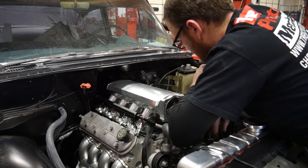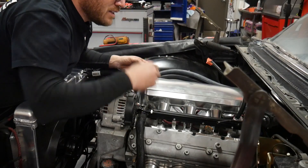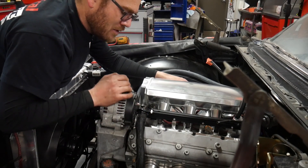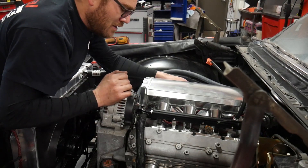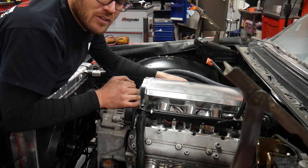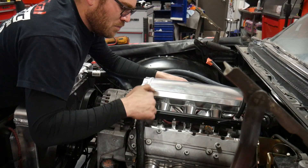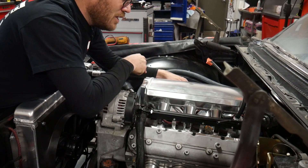Well, that kind of sucks. This intake manifold — I can't slide it far enough forward. If I'd downloaded the instructions and read them, maybe there was something in there telling me to put the crossover pipe on the back, but I didn't do that and they didn't come in the box. So I'm going to have to swap this AN fitting for that plug, put the crossover pipe on the back, and hook my fuel line up to the other fuel rail at the front.